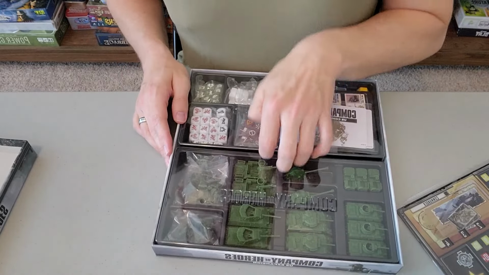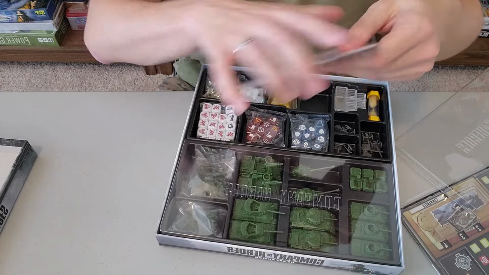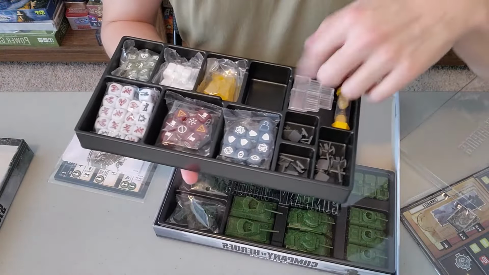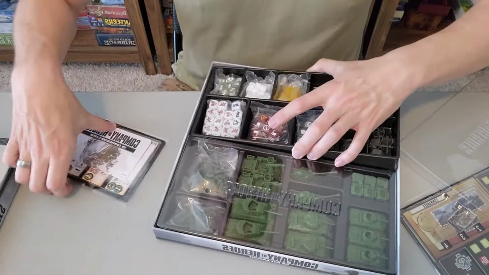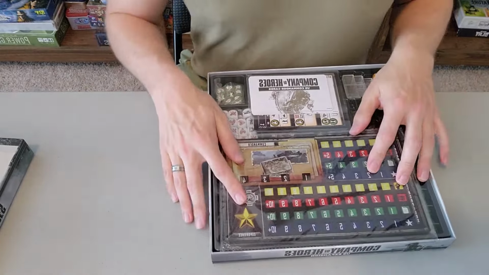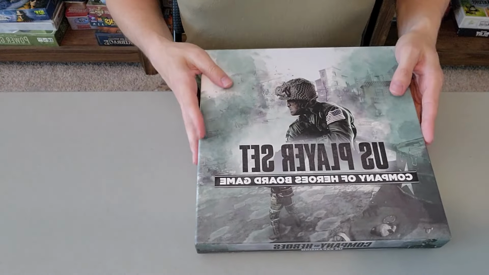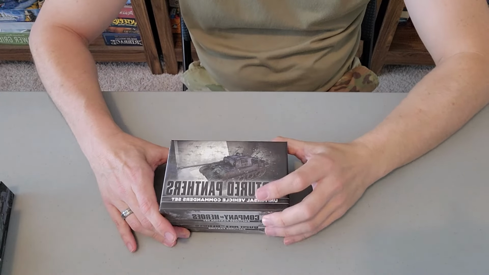And then this is probably going to be the exact same as the Germans, just different colors. For your command cubes, again, infantry trays, all the other dice, your command boards, your commanders, your building cards. So once again, looking forward to having a 3-on-3 game, other than using some AI with the solo expansion.